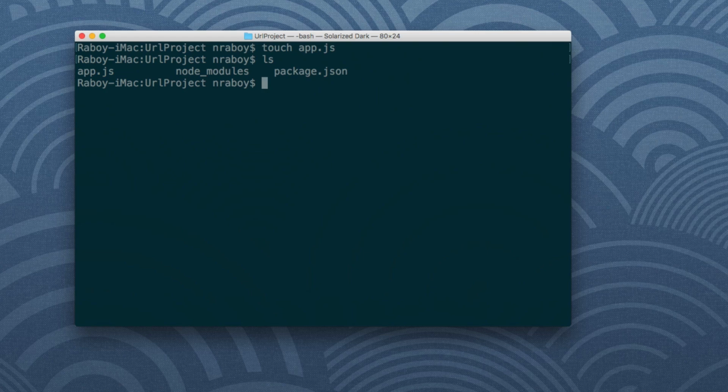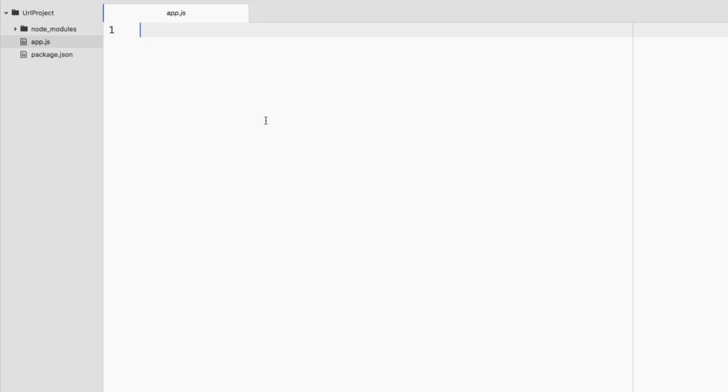Now what I want to do is open up this project in my editor. I'm going to be using Atom by GitHub. You could use whatever you want. It doesn't matter as long as you have something that you can code in. So we're going to say atom, and we're going to open up this project. All right, so the project is open. I'm going to open up the app.js file, and this is where we're going to spend all of our time. If you were doing a much larger or production application, you might split it up into several files for cleanliness. But this is a very small example. We're going to keep everything inside of this particular file.